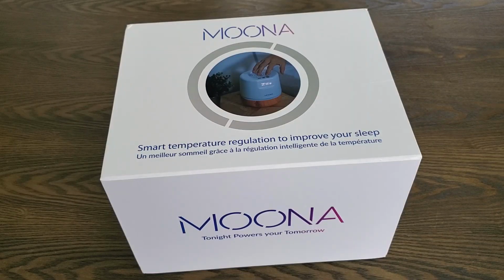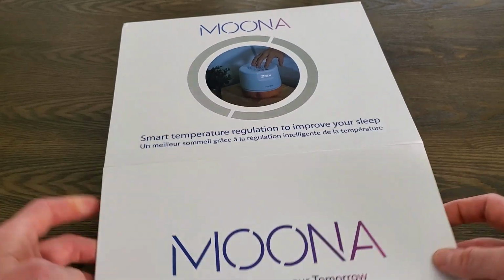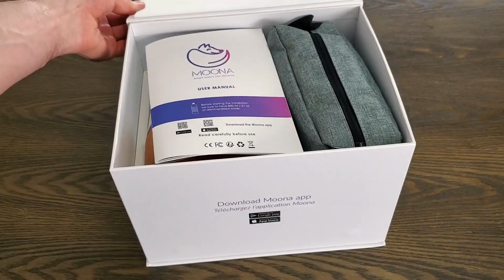Okay, so here's the Moona box. It was actually shrink wrapped, but I've cut that out of the video because when I undid it and was trying to film it earlier, I accidentally slid the box half off the table and made a massive amount of noise with the shrink wrap, so cut straight to this bit instead. I don't think the shrink wrap missing is going to upset too many people.